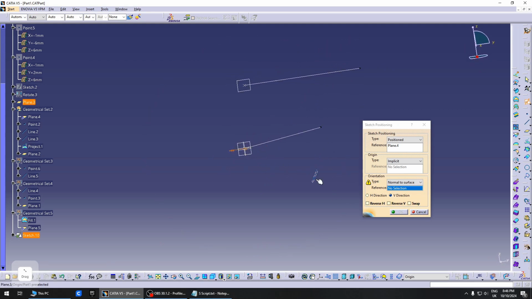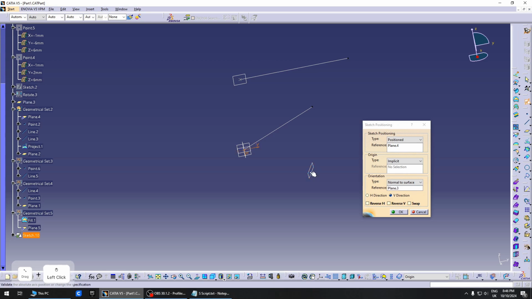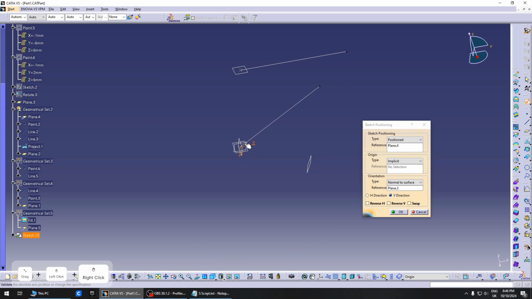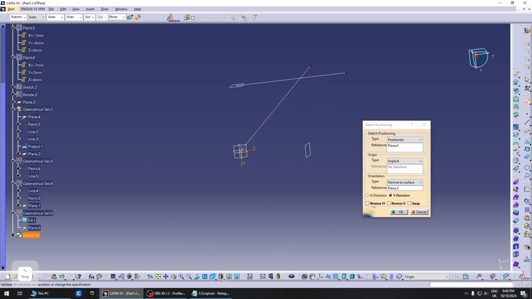You can pick a surface, let's say this one, surface or plane, doesn't matter, and it will basically create a normal direction between this point and your surface, and use that as a direction. And obviously it will project that onto your reference plane here.